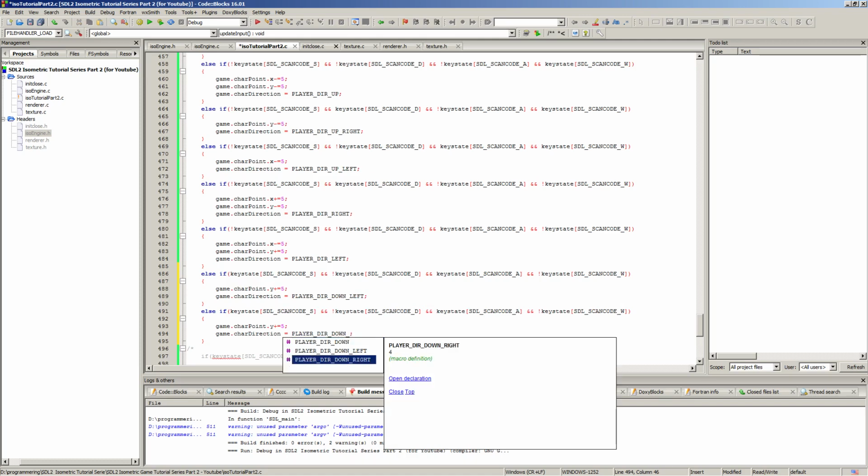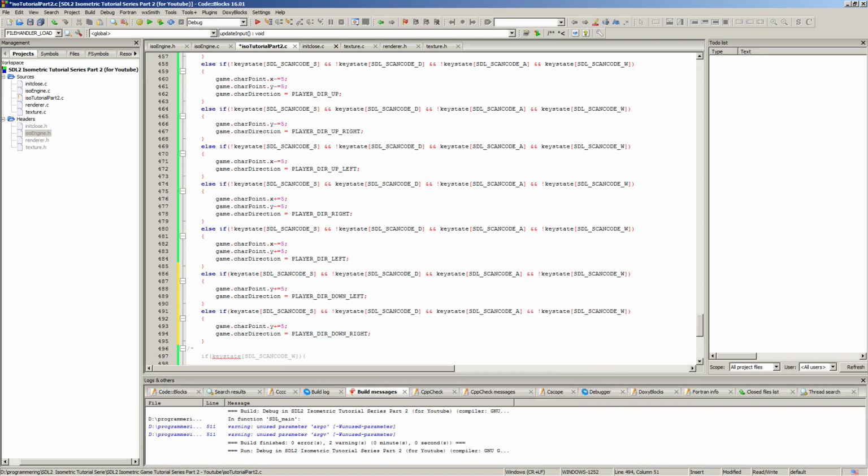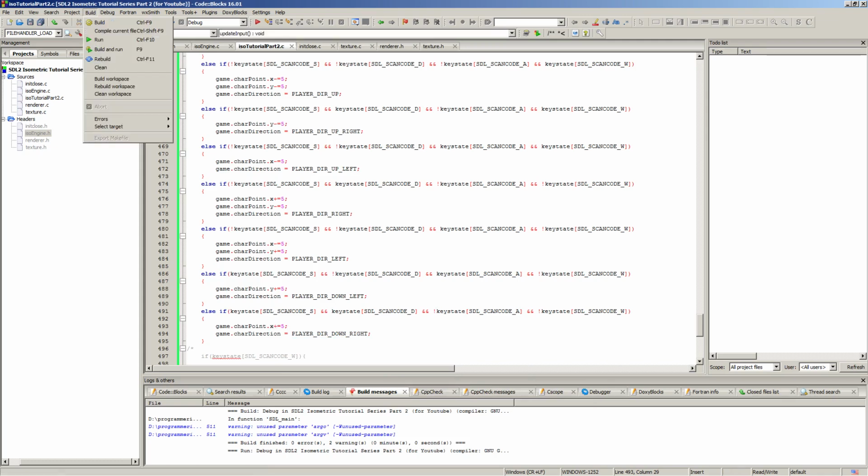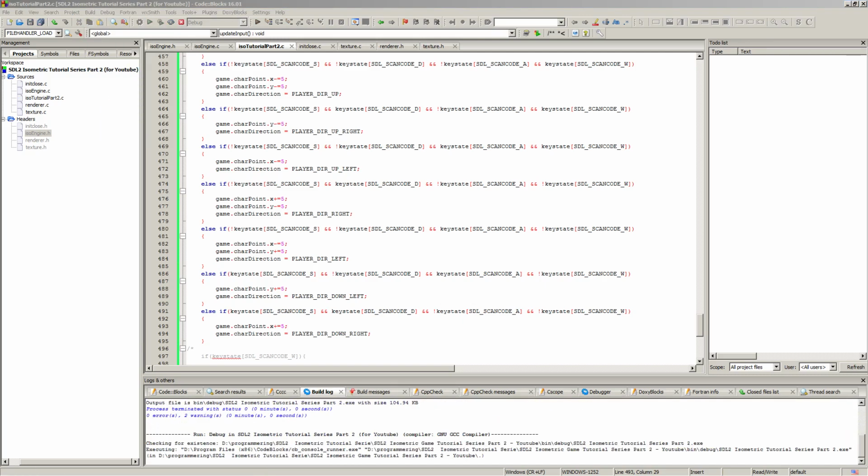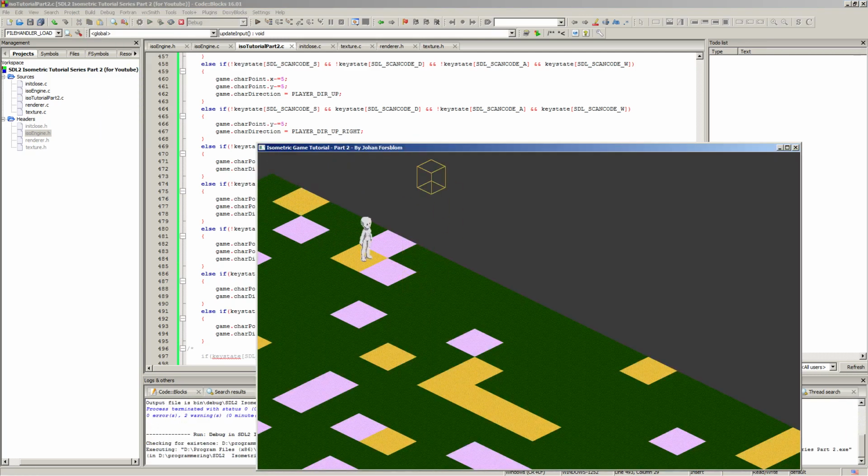Right and down right is just the S key and the D key. Like so. And then we go X plus equals 5. I think that should be okay. Yeah, we are moving around the screen here in all the directions.